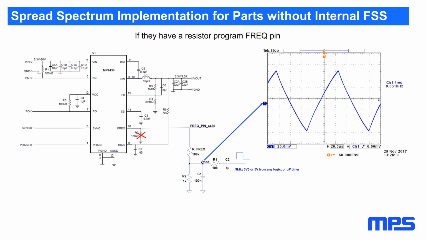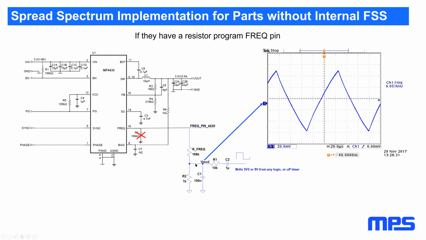If you have a power supply controller which does not have inherent spread spectrum, it's not the end of the world. Very often you can set the frequency with an external frequency setting resistor, for example on the MPQ4430, and there are lots of series we have. We just set the switching frequency with an external resistor, which usually means there's an internal current source that measures the voltage here, and depending on the voltage sets the VCO, the switching frequency. That means we have a handle where we can actually change the switching frequency.